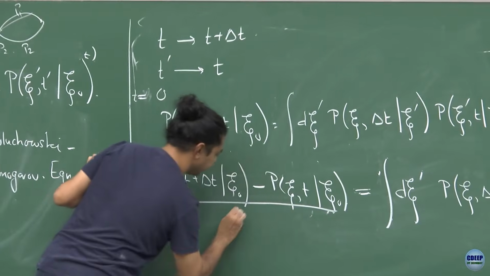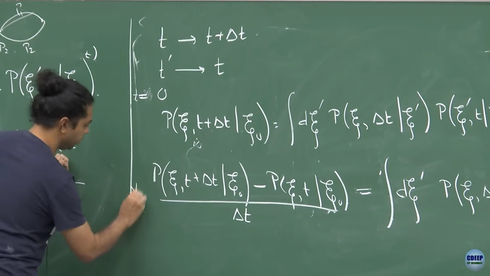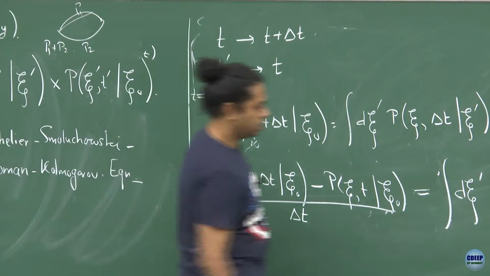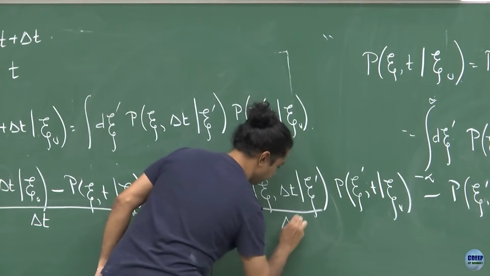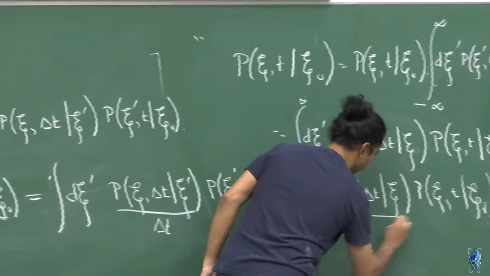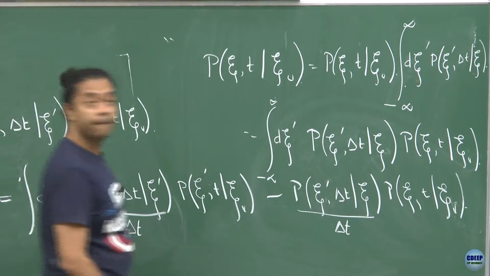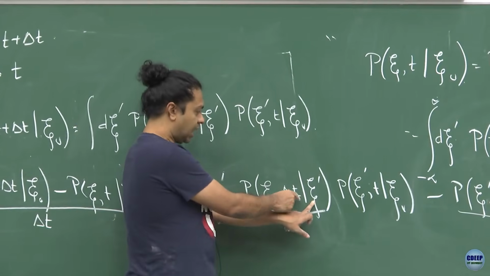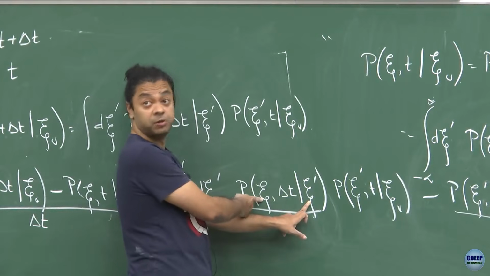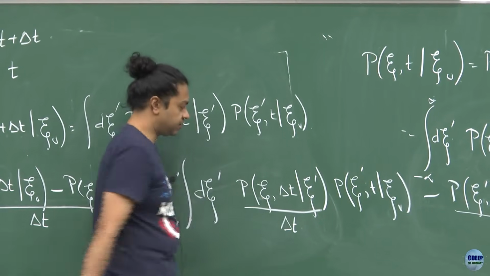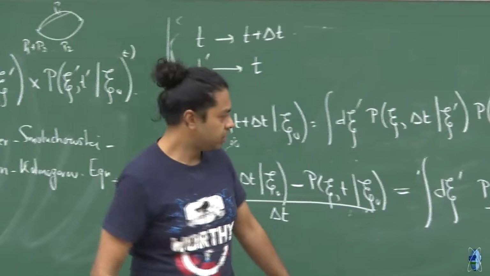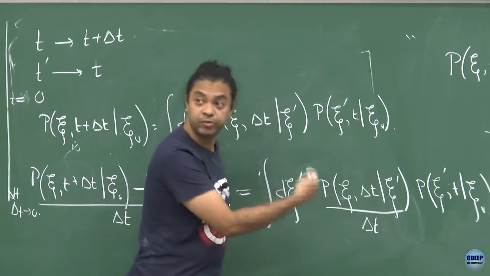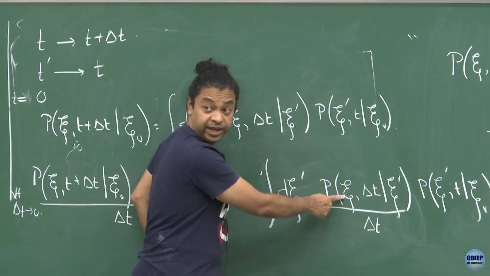Then I will divide this by delta t in the limit that delta t goes to 0. Therefore, I will divide this by delta t, I will divide this by delta t. What are these? So, these are probabilities that I was at xi prime. After some small amount of time delta t has passed, what is the probability that I am at xi? Now, I am dividing this by the time interval delta t. So, these become rates. So, these are now transition rates per unit time of going from xi prime to xi, is this term.